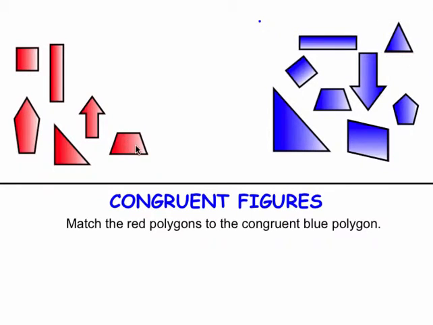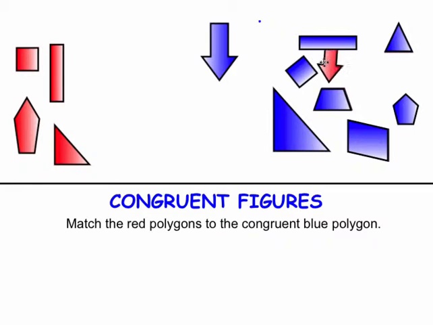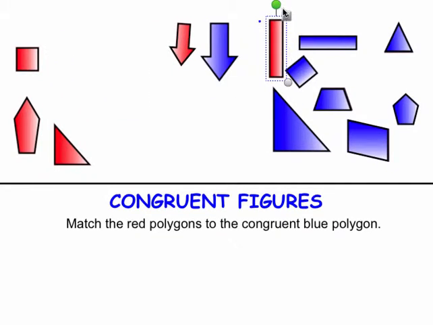And then we've got the trapezoid. Again, same size and shape. Those are congruent. What do you think about the arrow? I'm thinking for sure these are not going to be the same size. This red one looks to be quite a bit smaller than the blue. So those are not congruent, and I'm going to go ahead and take those out. Then we've got this long piece. I can turn this sideways. Those are the same size and shape, so those are congruent.